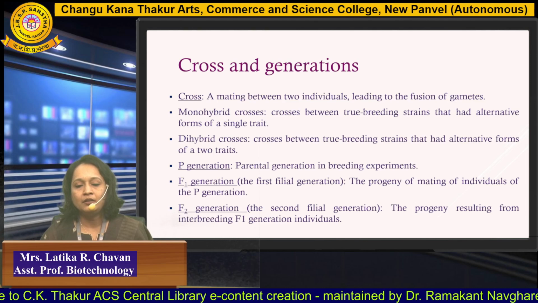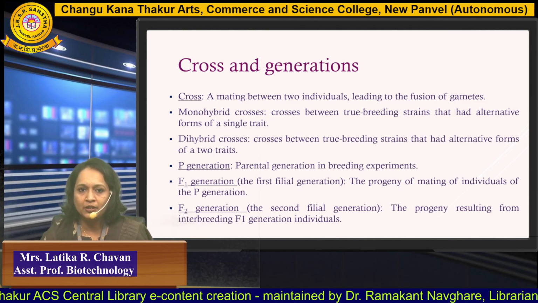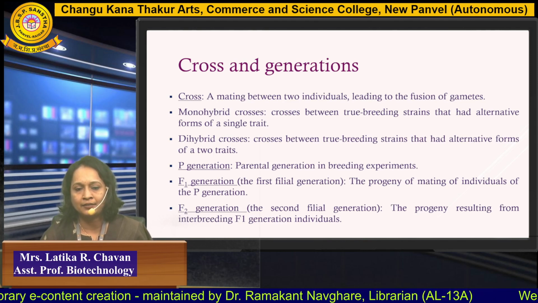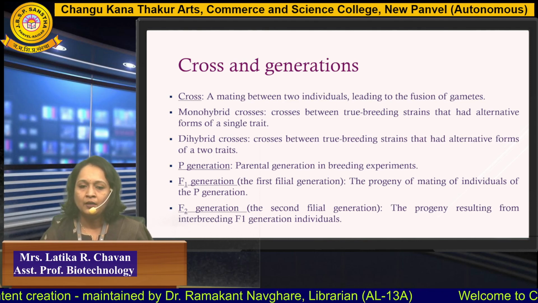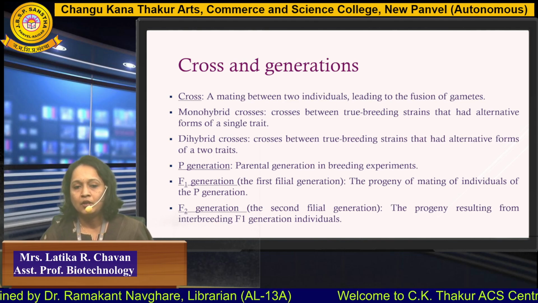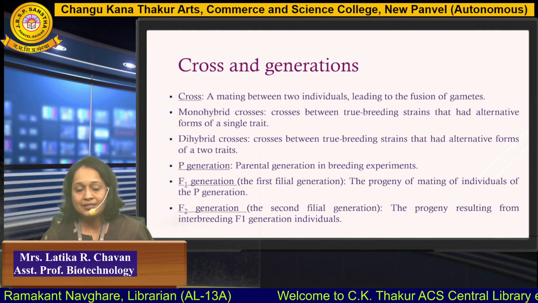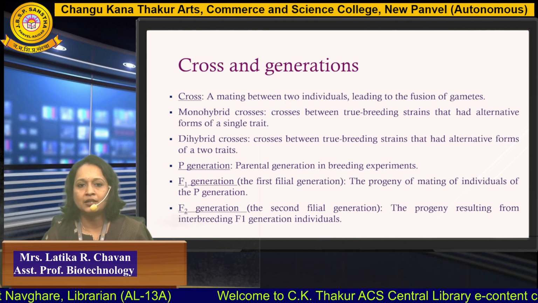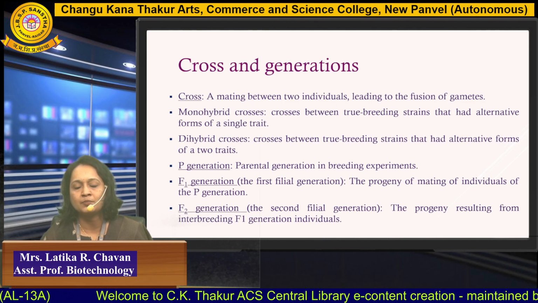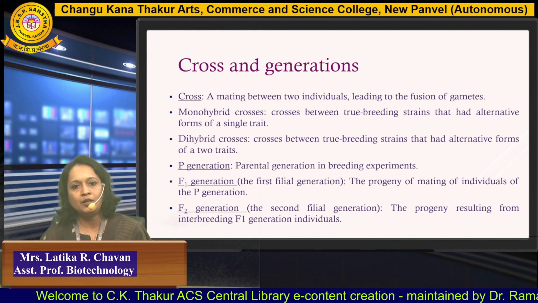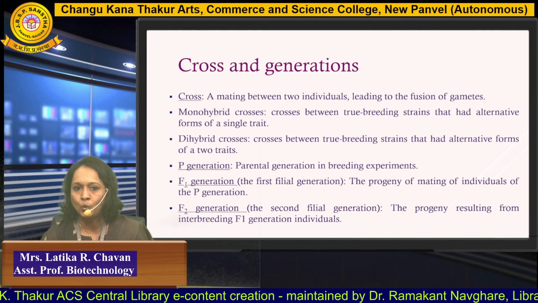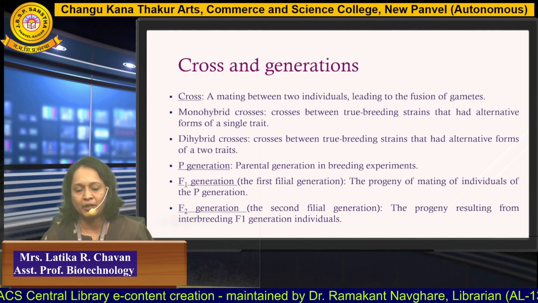So in case of mating, there are two concepts. First is monohybrid cross and second is dihybrid cross. Although there are possibilities of a trihybrid or a tetrahybrid condition, today we will discuss the two concepts, what is monohybrid and what is dihybrid cross. The meaning of mono is single, that is, while doing a cross, a single trait is considered. For example, if you do a cross between a plant which is tall in height and a plant which is dwarf in height, that is an example of monohybrid. At a time you have considered only one trait, that is the height of a plant.